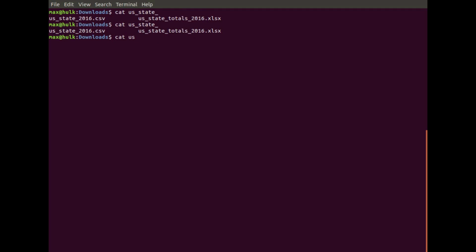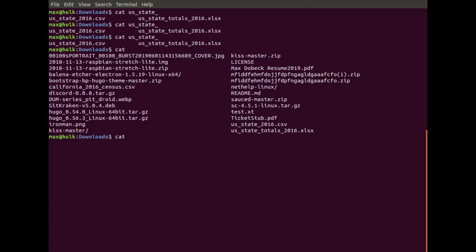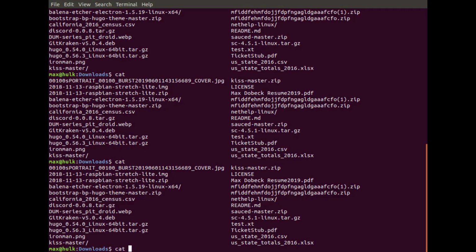I'm just providing some sort of string, and then when I hit tab multiple times, it'll try and match to the files, and it will autocomplete if there's a match, and it will give you options if there is no match. Like for example, we can do all files where I hit tab, it says, well, which file did you want, Max? For this one, though, we do just want the census.